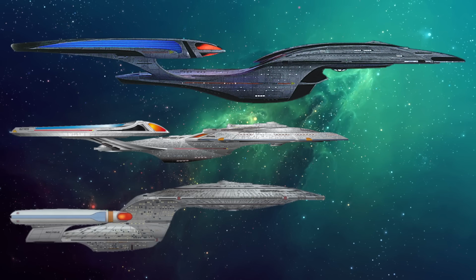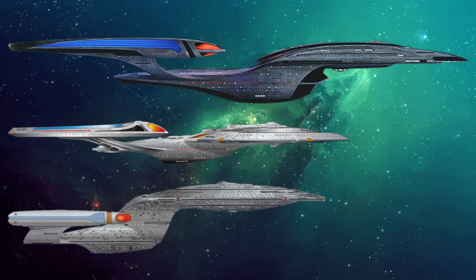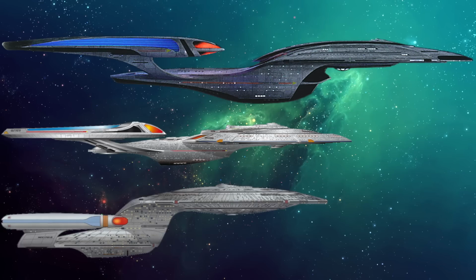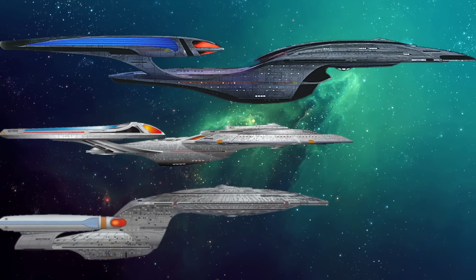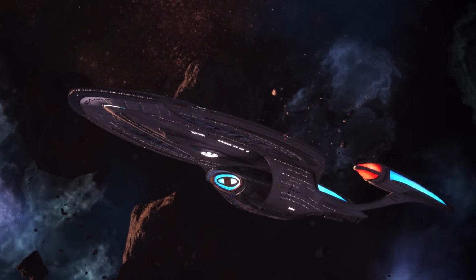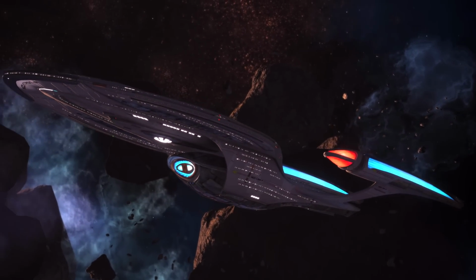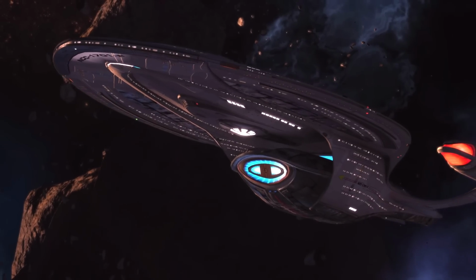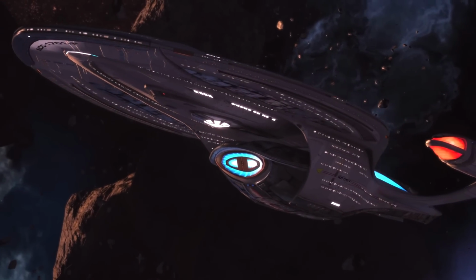Here it is next to the Enterprise D and E. It's definitely much larger from the side profile, but that's not necessarily the case. We'll get into that later when we do a more in-depth visual breakdown. The main visual feature that jumps out are the two necks. While the ship is inspired by previous Enterprises, the dual neck design is unique here. But anyway, let's touch upon its backstory.